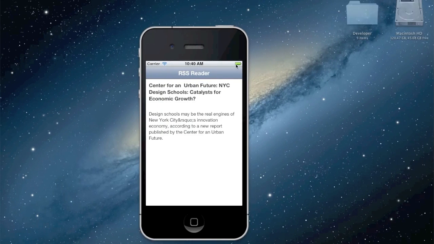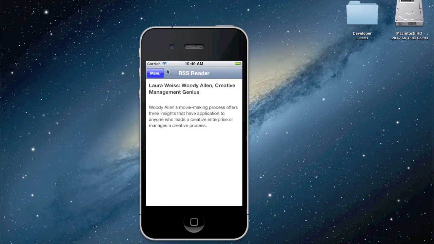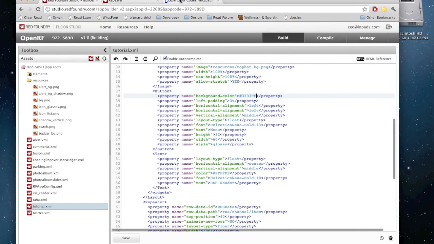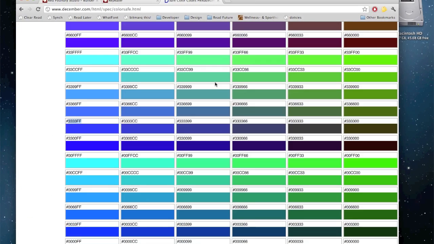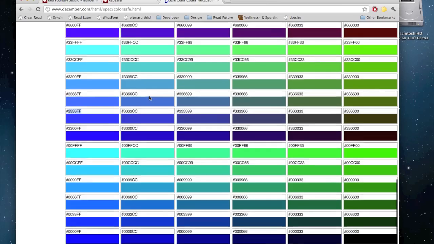Let's see by reloading the feed here. So now we've got a button here that says menu. I'd like to have the button be a little bit less of a distraction, so I'll change the color to a lighter shade of blue.